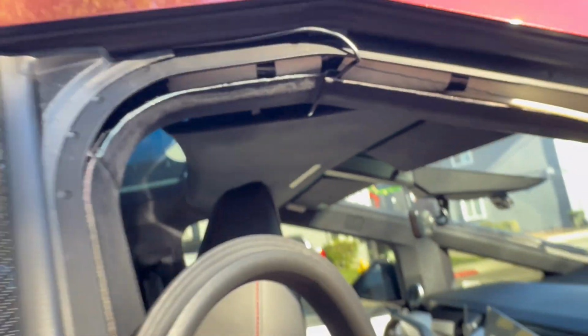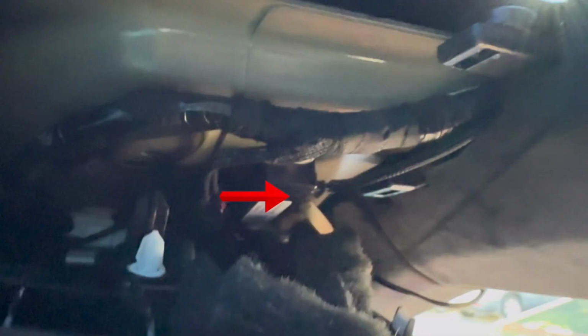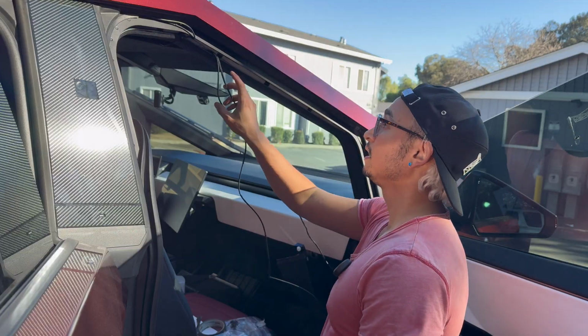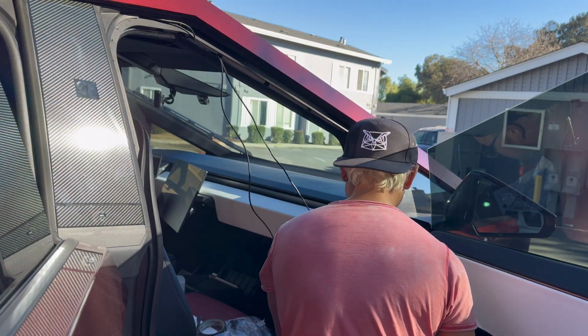And then you're going to push that white stick through, pull your headliner down. I don't really have advice other than pull carefully. And then there you can see that stick poking out. So I'm just going to pull these wires through and focus them towards the middle of this headliner trim. All right, cables have been funneled through. Not going to lie, it took me a few times. I ended up doing just one at a time, and that seemed to help. It was a little too fat to do all of them at once.